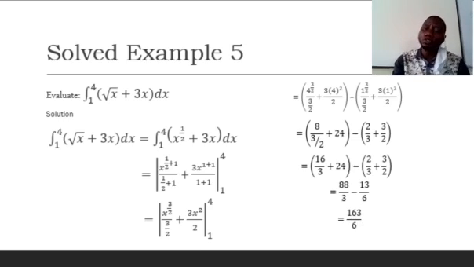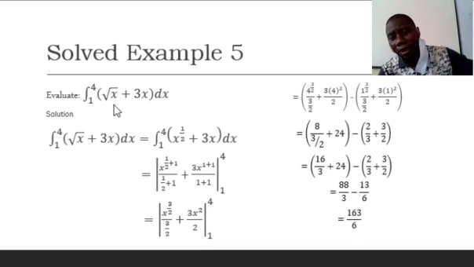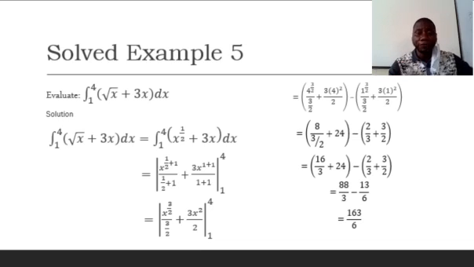And what I need to quickly bring to your understanding again is that the final result of a definite integral is known, which is 163 over 6, excuse me. But in indefinite, the final result is not known because it comes with the constant c. And when the c is not known, it means the function is indefinite. Right.